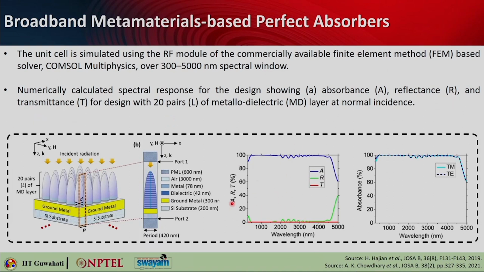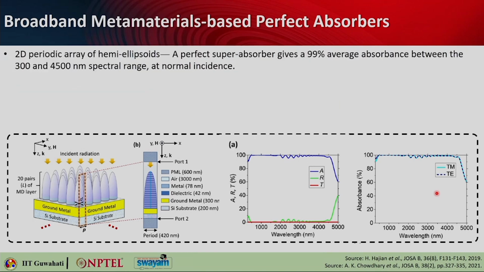So, this is that particular structure, absorption, reflectance and transmittance, and as you can see here, the transmittance, the red one, is completely flat. So, there is zero transmittance across the structure, and you can also see that the absorption is almost 100%, other than a few ringing effects that come from multiple resonances here. More or less it is a very flat wideband absorption, and what is not absorbed is kind of reflected. So, the green curve shows you the reflection curve, and this is the plot for the two polarizations, TE and TM polarization for normal incidence, and they are perfectly matching because the structure is also symmetric, right.